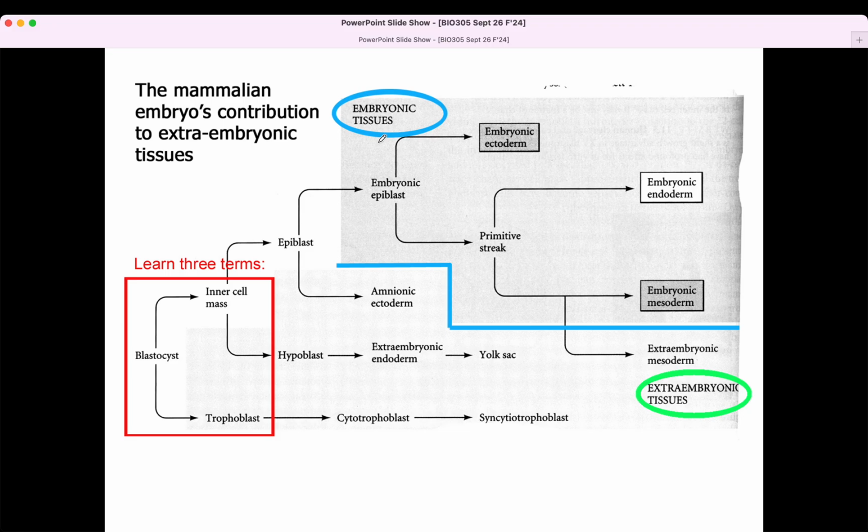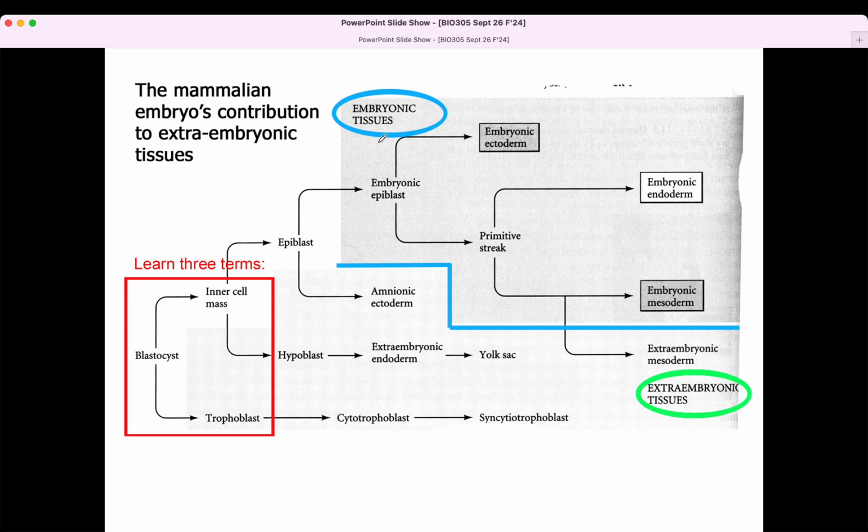Those are some extra embryonic tissues. So about the time of implantation, the embryo starts to have some differences. That means they are no longer embryonic stem cells. These were dividing equally and could make any part of the embryo. Now the outer cells can only make some of the extra embryonic tissues. So that's where we have the ending of embryonic stem cells.